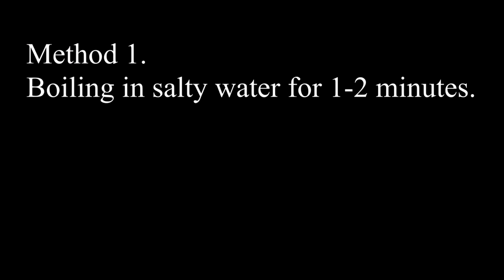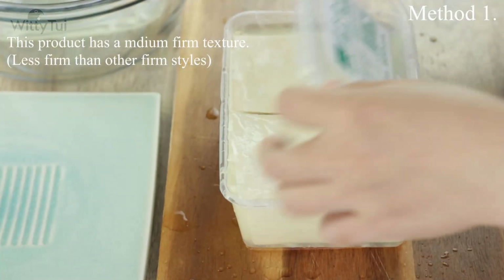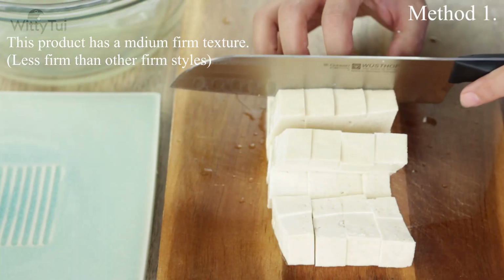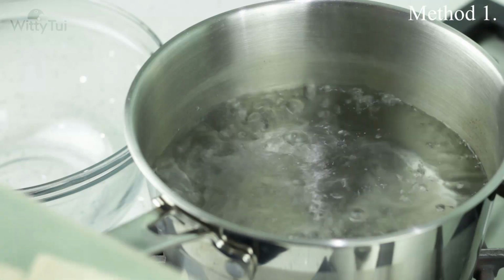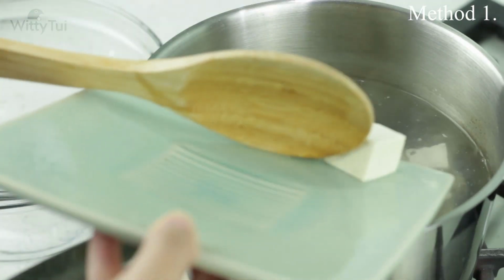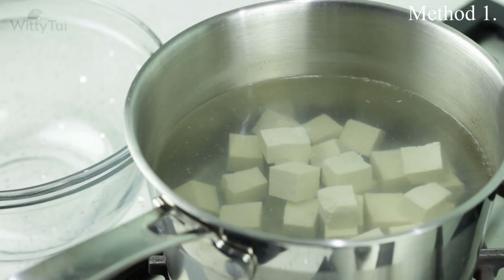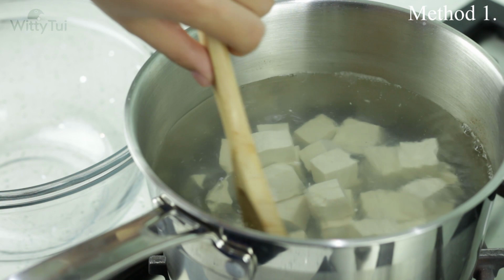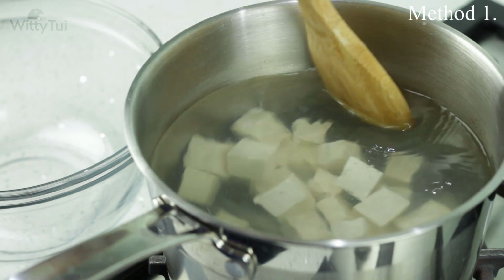The first method is boiling. I usually use this method for soft, medium-firm tofu or tofu sheets. I'm using medium-firm tofu as an example today. First of all, cut the tofu into bite size straight away from the package. No need to dry it. When the water is boiling, add in the tofu and some salt. The salt can help us to achieve an even better result. You only need about 1-2% of salt, which is about 1-2 teaspoons of salt for 500ml water. Then simmer it on low heat for about 1-2 minutes.